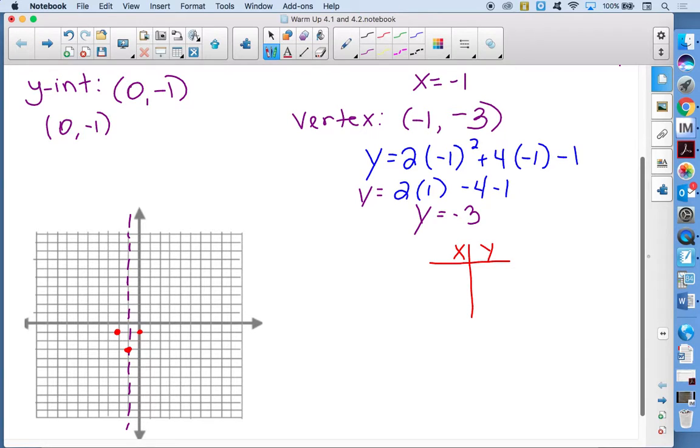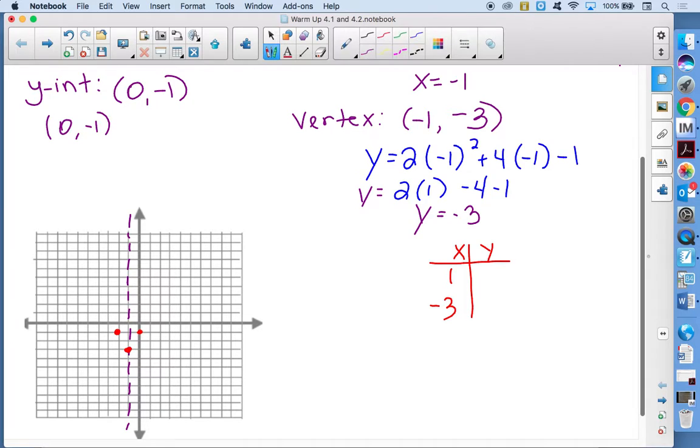How do you choose those 2 other x's, Sarah? Well, you just like pick the next point. So it would be 1, and -3. Perfect. And she said it like you just choose the next point that's on your graph. So my 2 values that I have for the y-intercept and its mirror, you just go beyond those points. So it's just 1 on either side is how you would find them, the next values that you would want to use for your x. So you could pick a 1, you could pick a -3. Plug in either one of those, but it's going to give you the same y value because they're the same distance from the line of symmetry.